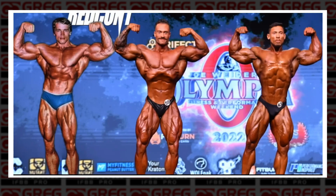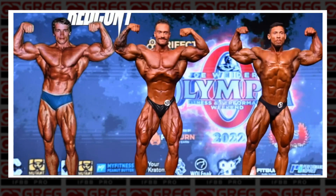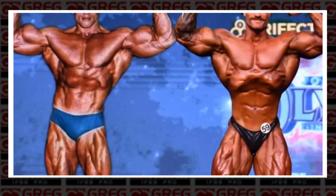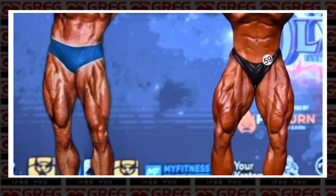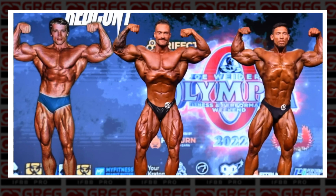In the first pose — the front double bicep — look at Arnold's arms. Without question, he's clearly dominating in the arms department. From the upper body, it's not even close. But look how small Chris's waist is. In comparison, he has a better overall shape. Arnold's waist was never small — he'd try to make it look small using illusions, twisting and turning. But in comparison to Chris Bumstead, it simply lights out. Chris also has better legs. Arnold does have separation, but not nearly the definition of Ramon Dino. Got to give this pose to Chris Bumstead. Ramon Dino needs to bring the elbows up. You could debate Arnold ahead of Ramon, but certainly Chris is winning this pose.